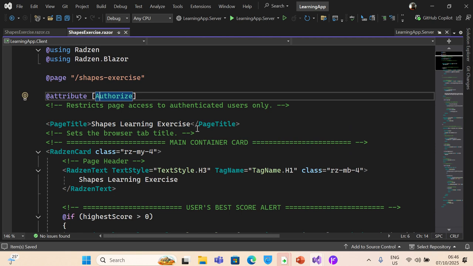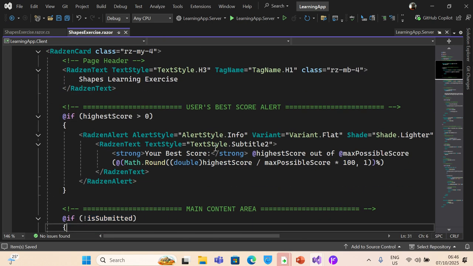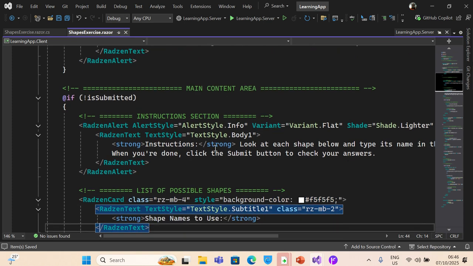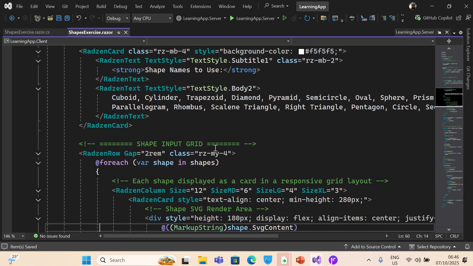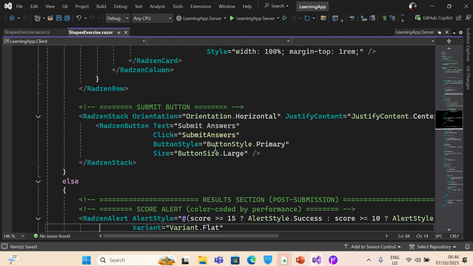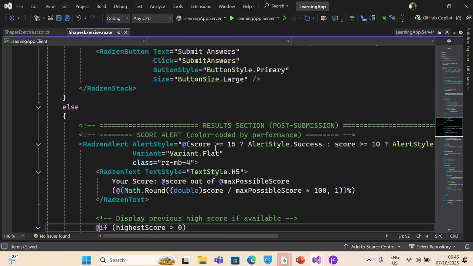This attribute restricts page access to authenticated users as well. Then we have the main container card. Then we have user score alert. We have main content area. We have instruction section. We have list of possible shapes. We have the shape input grid. We have the submit button. We have result section.